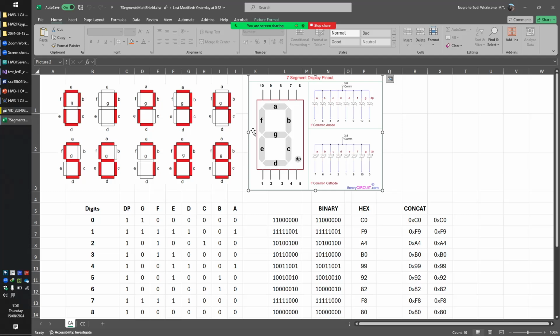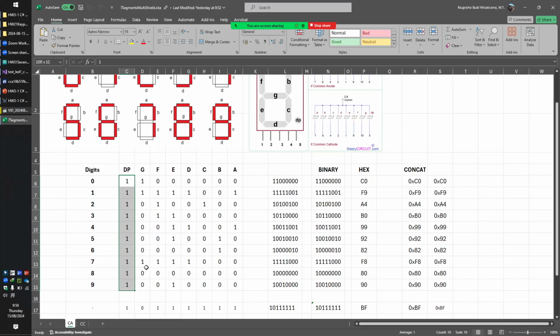Because this is a common anode, lighting up means it should be set as 0. This one should be set as 0, and the other should be off, so it should be set as 1, and the display should always be 1 in the case of common anode.